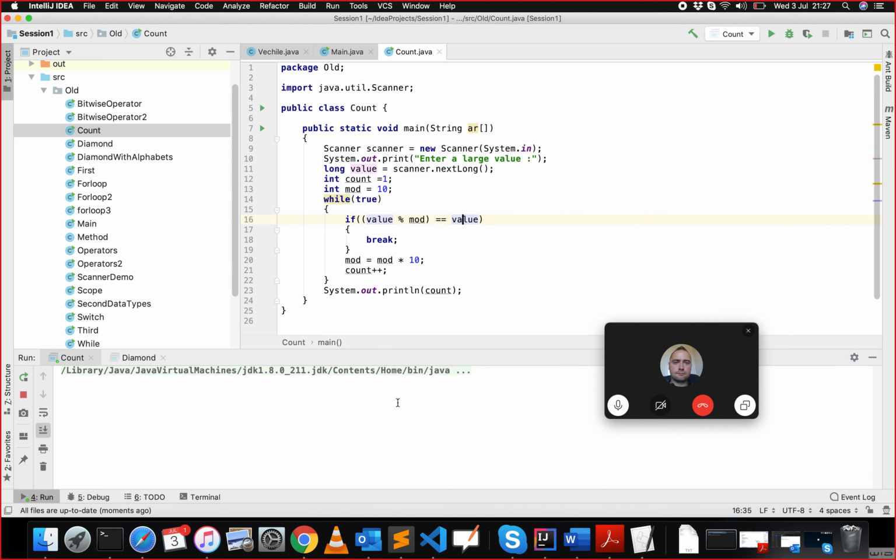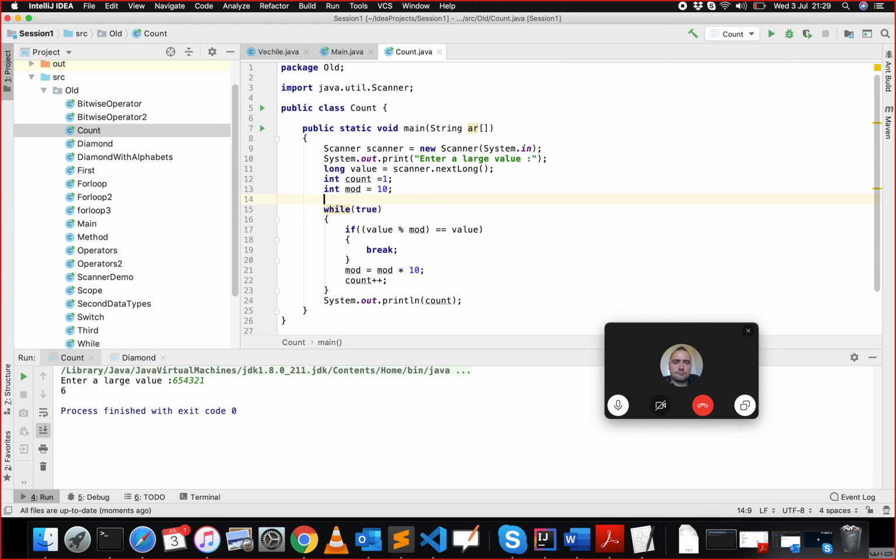Now, the logic is really simple here. Initially I told you guys about the modulus operation, an arithmetic operation similar to multiplication. Apart from multiplication, division, subtraction, addition, you have something called modulus.